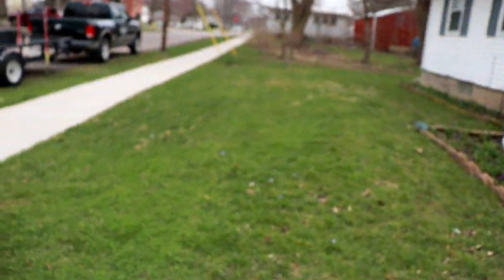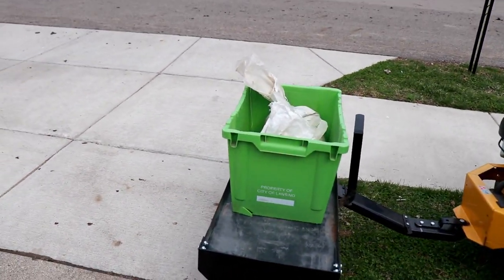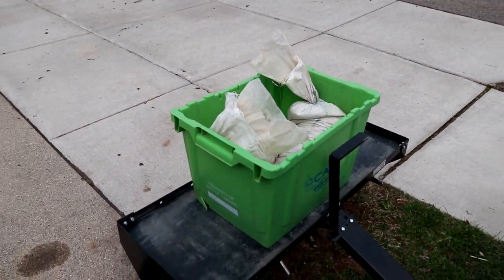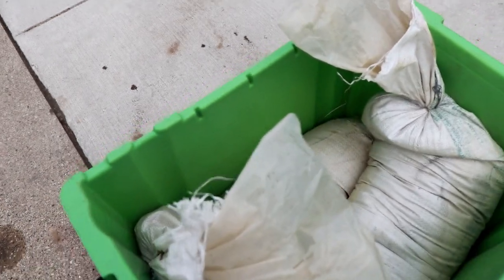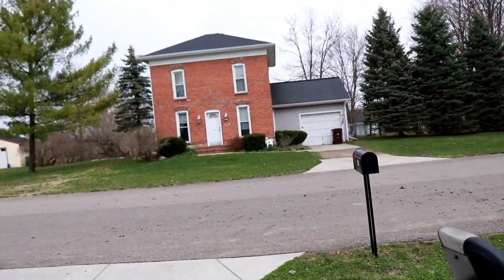Today we got rain coming in, but I decided today is a good day to aerate my own lawn. So I'm still running the Agri-Fab Plug Aerator. I weighed it down with sandbags now, but this is going to be my 2-year review of the Agri-Fab aerator, so stay tuned.